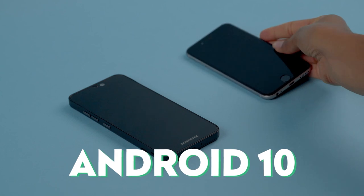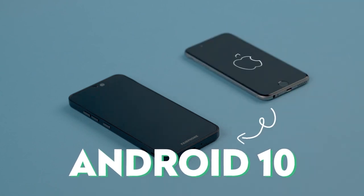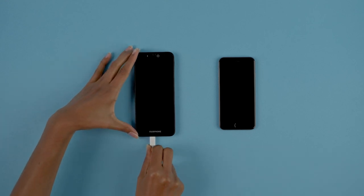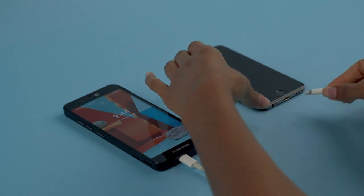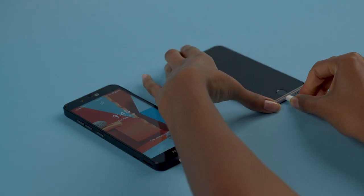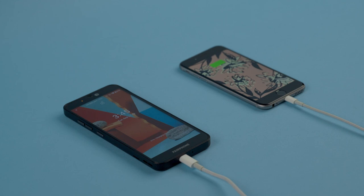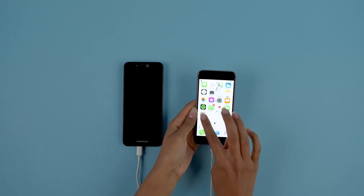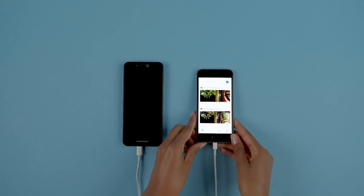To make sure the process goes smoothly, prepare a few things in advance. Charge both phones. Make sure you have a stable Wi-Fi connection. If you don't already have a Google account, create one and sign in on your Fairphone. Turn off iMessage, otherwise your text messages might end up on your old iPhone instead of on your Fairphone. Got all that? All right, let's go.